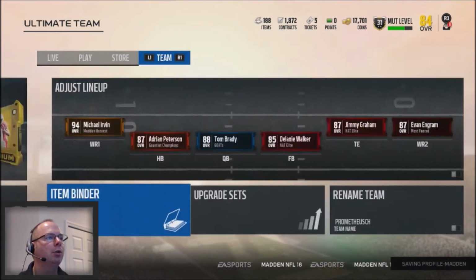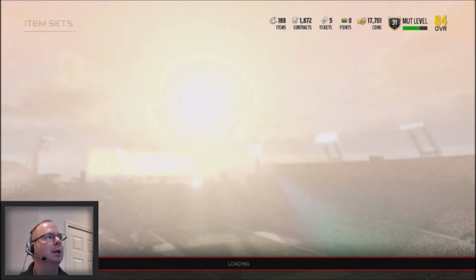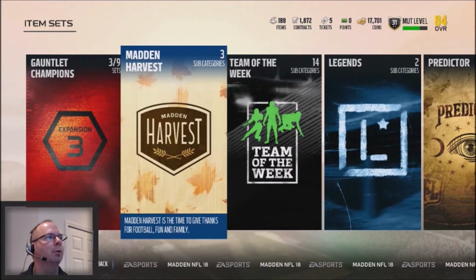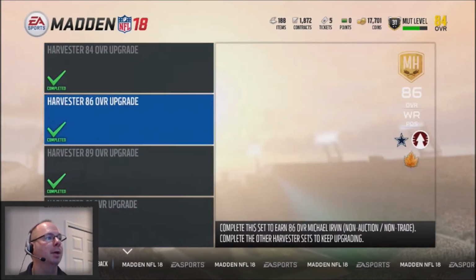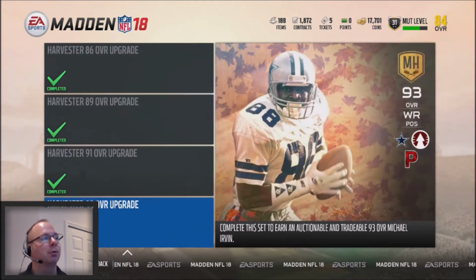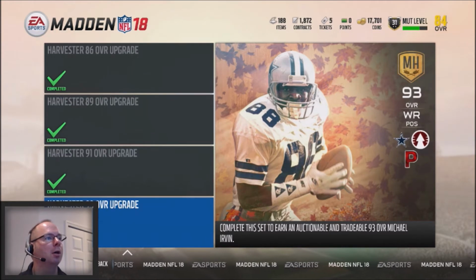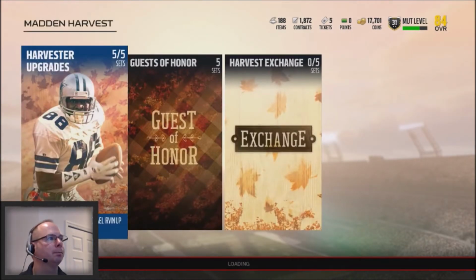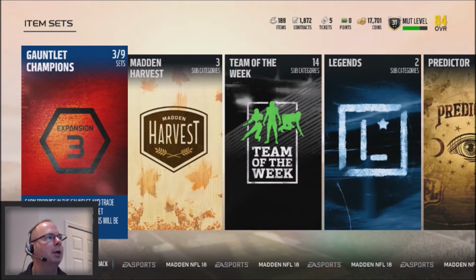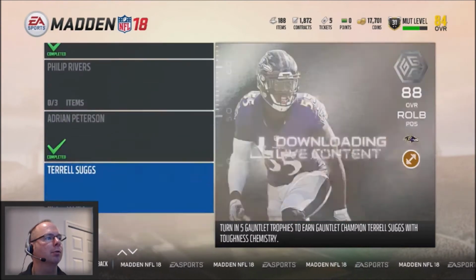Where you can actually increase your team and get better players is by upgrading your sets. So if you click on upgrade sets, this is where you can get players. Now, one of the players I just upgraded is my best player in my entire team, just because I don't grind enough solos like other players do. But I've got a 93 overall Irvin, who's my best player, and by far he makes a huge difference. So to get better players, you need to have certain tokens or players.